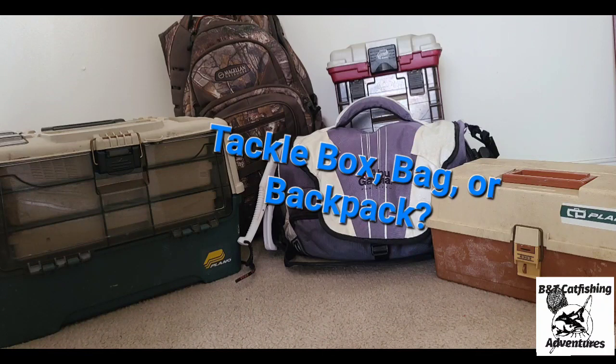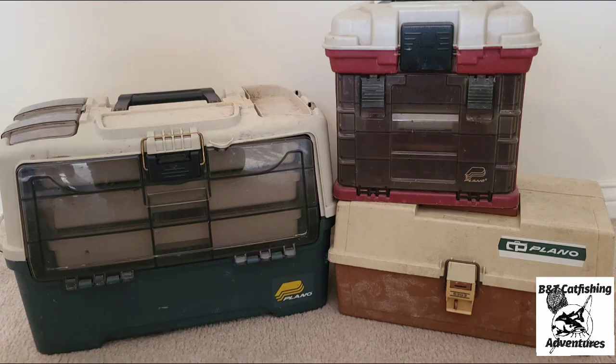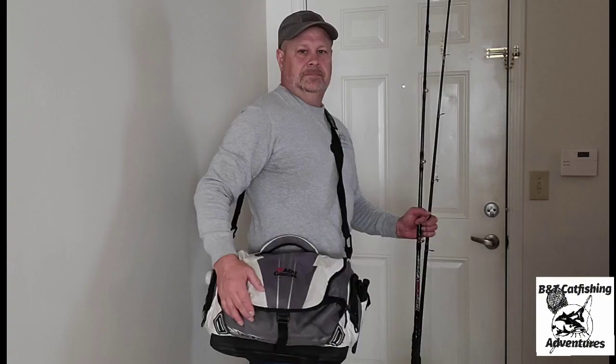Today we have so many options when carrying our tackle — whether it's the good old tackle box, a bag, or now backpacks. Most all of us started out using the good old tackle box to store our equipment. These hard cases come in all shapes and sizes and can offer a lot of room. The tackle bag has now become very popular — this soft case offers a lot of room for all your equipment and makes packing much easier, as it comes with a handle or a strap.